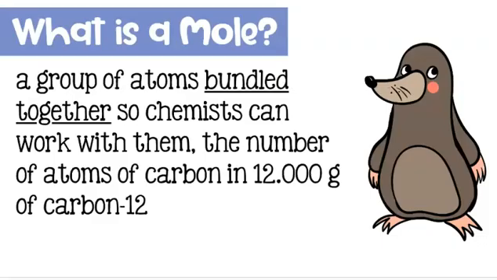To do so, we need to know what is a mole. A mole is a group of atoms bundled together so that chemists can work with them. The number of atoms of carbon in 12 grams of carbon-12 is a mole. Notice how the atomic mass on the periodic table is the mass of 1 mole of that element.